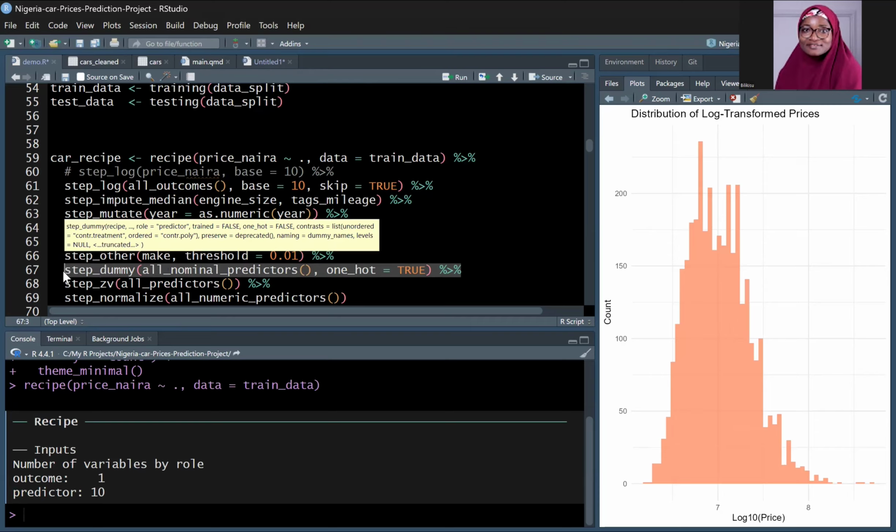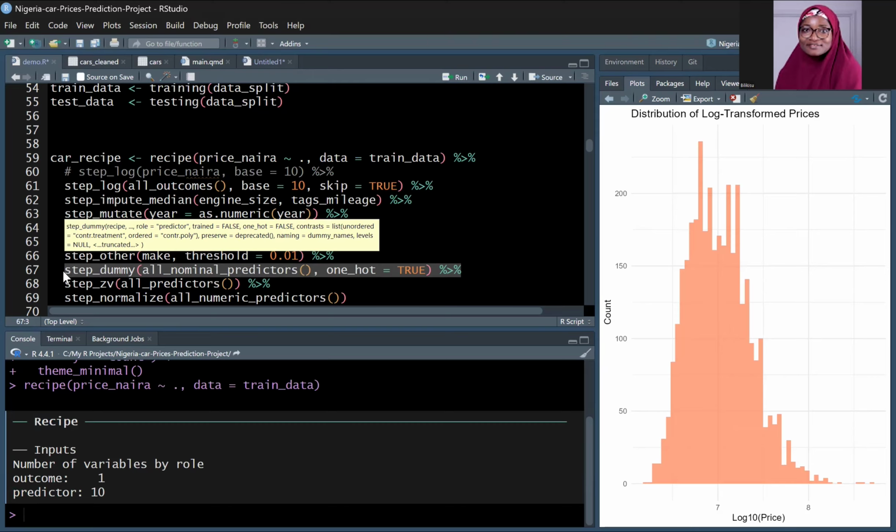So we are creating binary columns for each of the categories, so that the machine learning algorithm, our model, okay, we said it at the beginning, our model needs numerical values as inputs. It is expecting numerical values. So we're going to convert the categorical data into binary columns that now have numerical values.